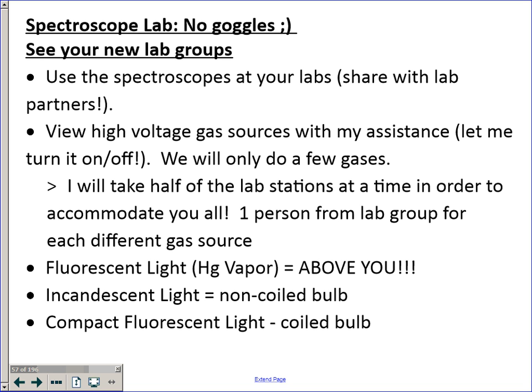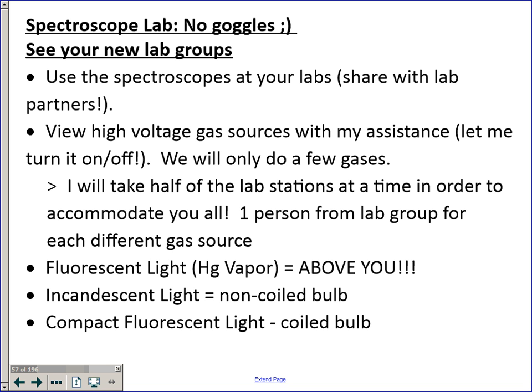Well, you probably can't see it. If you turn around, there's a couple. There's a green frosted bulb back there. There's a yellow frosted bulb. There's a red frosted bulb. They're colorful lights. If it says incandescent or compact fluorescent light, you guys will have to find those. But there's different light sources at every station, so we will be moving around a lot. So you need to be cognizant of people moving around you.